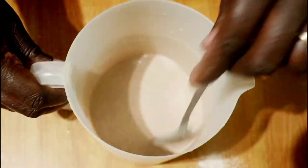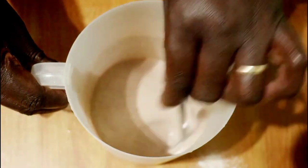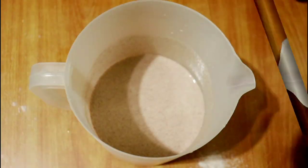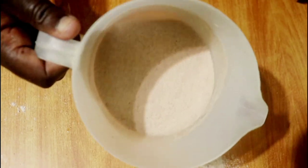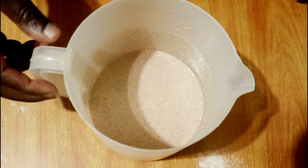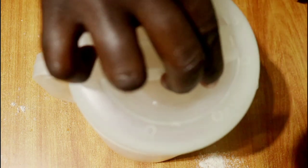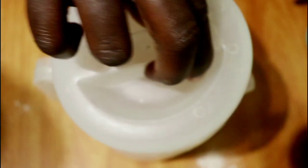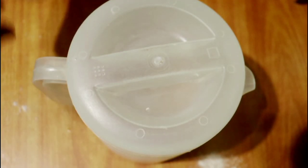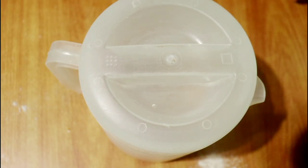I've mixed the flour with cold water and stirred to get it into a light paste. When it's not cooking, the paste is rather light — just ensure it's a bit runny, not too runny. Once you have mixed these two ingredients together, we are going to cover with the lid. That cover has openings on both sides where, when the fermented porridge begins to emit gases or carbon dioxide, it will have a place to escape. That's why I'm covering it with that.